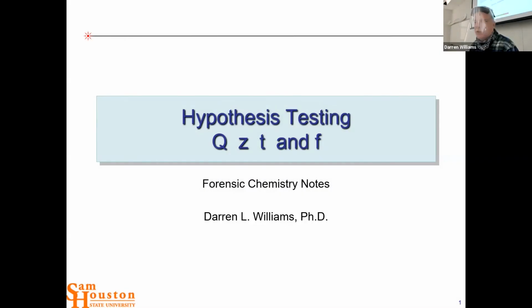So we're talking about hypothesis testing today: the Q test, the Z test, the T test for equal means, and the F test for equal variances. In doing those tests on a set of data, we're also going to explore what we mean by hypothesis testing. We're going to talk in great detail about statistical hypothesis testing, which is really important for forensic scientists to be good with. If you're going to use statistics to make decisions, this is how you make statistically defensible decisions. So the next several lectures are incredibly important.